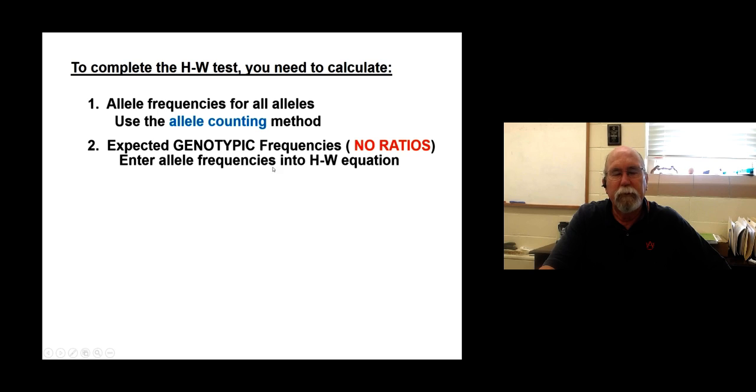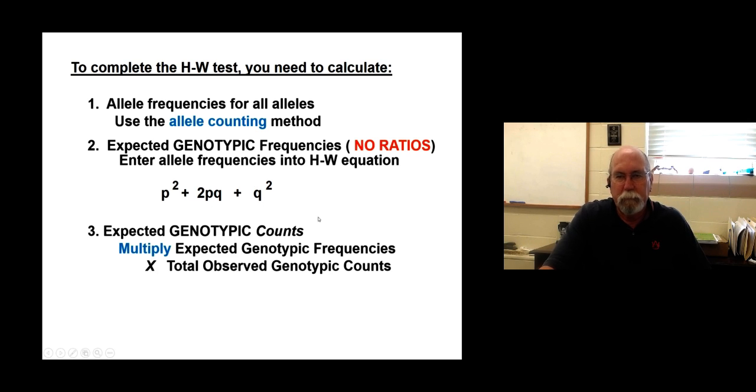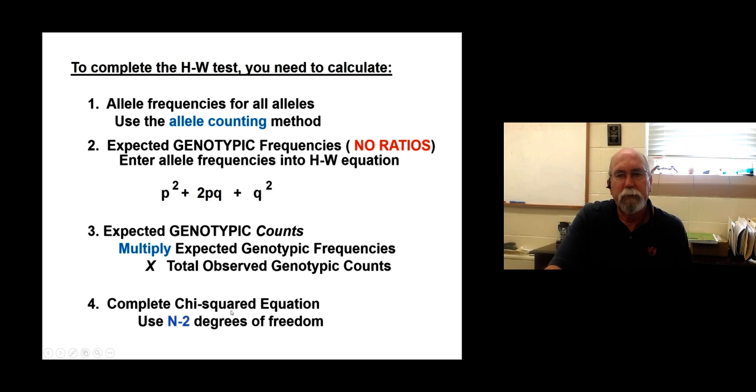We're going to do this by entering the allele frequencies in the Hardy-Weinberg equation. So we figure out p, put it in and square it, figure out q, put it in and square it, and then 2pq. Those will give us those, okay? Now, ultimately, what we're going to do is a chi-squared test. That's the classic test we use for testing Hardy-Weinberg. For chi-squared, remember, you need observed and expected. Well, here we're going to get our expecteds by multiplying these expected genotypic frequencies by the total observed counts. I'll show you how to do that in a moment. It's a lot simpler than it is in writing. And then we just complete the chi-squared equation.